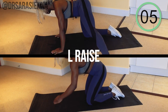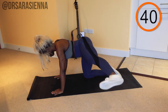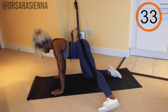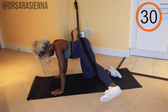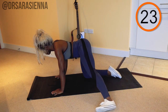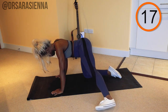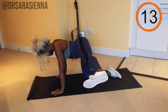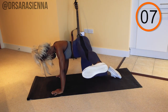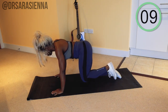The next exercise I call the L-raise. Staying in the same position, we are going to bring one leg out to the side and go. The reason I like to call these L-raises is because it reminds me of the position my body needs to be in. Hands below shoulders, knees below hips, upper body nice and neutral, core nice and tight. Your leg should be straight out to the side. Depending on how flexible you are, it will affect how much you can get your leg out. Push it as far as you can and really raise that leg up. This is so much harder than it looks. Really using the power of your glutes and your vastus lateralis to raise that leg up, and relax.